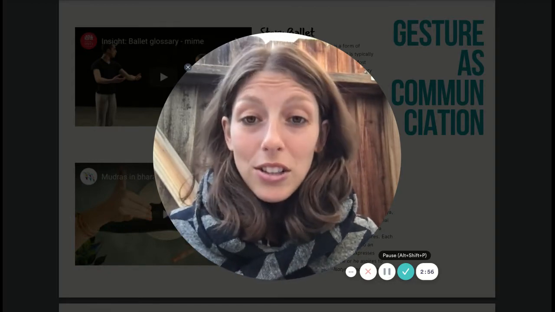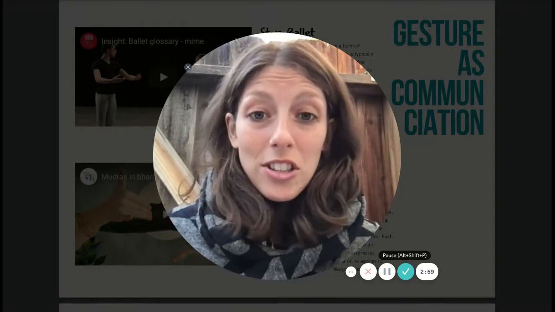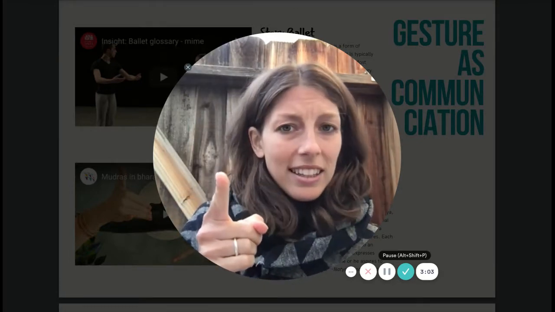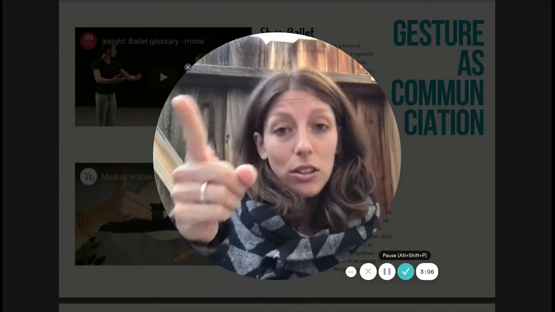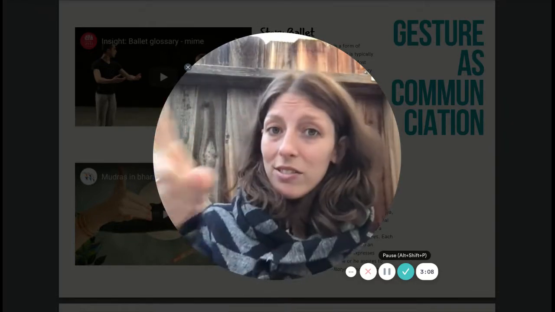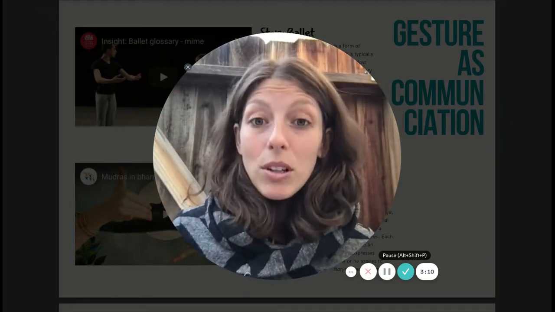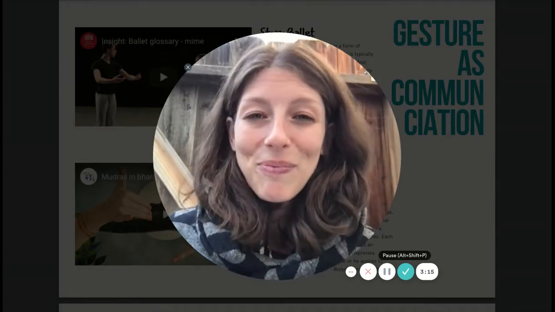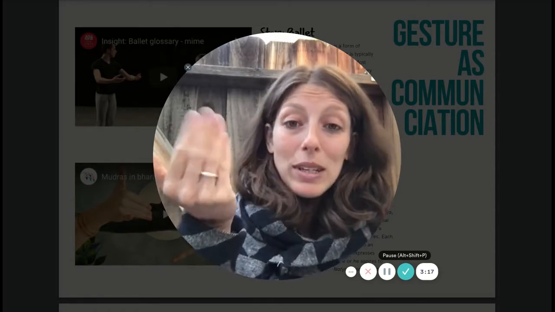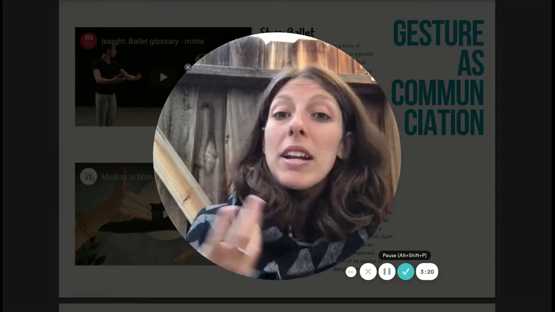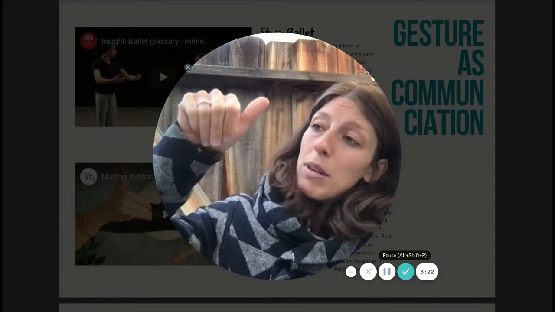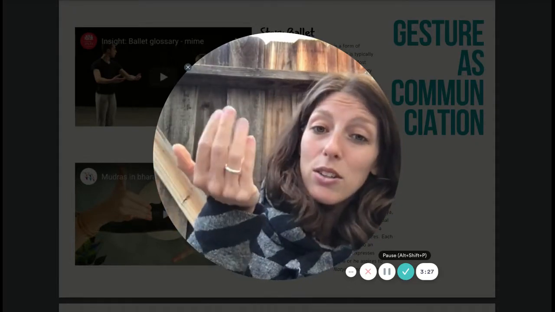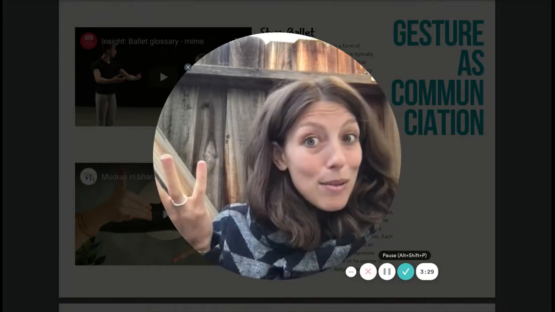Now, in different cultures, sometimes gestures are different than in our culture. For example, pointing is not necessarily rude in our culture. You might point at something or someone, right? Over there. But in some cultures, pointing is considered rude and you don't want to point at somebody. We might say, come here, like this, right? But in some cultures, people say come here like this, with the hand pointing down, and it would be considered rude to do it with the hand pointing up.